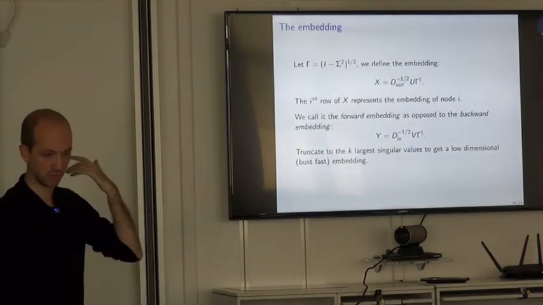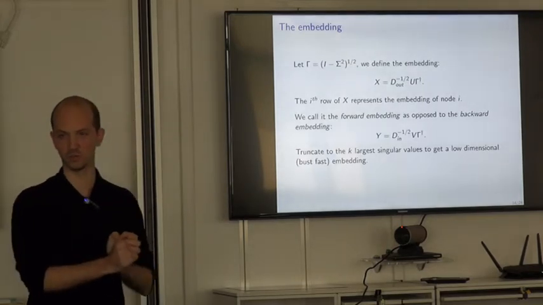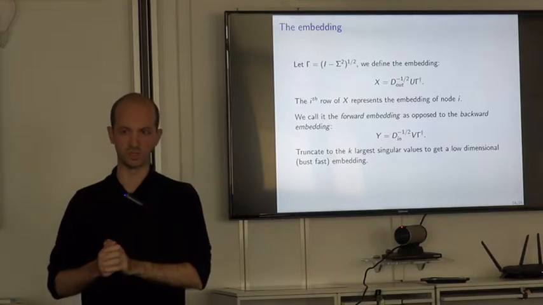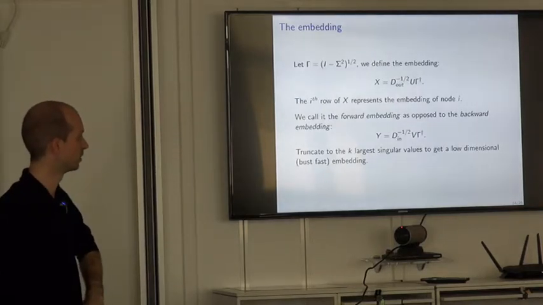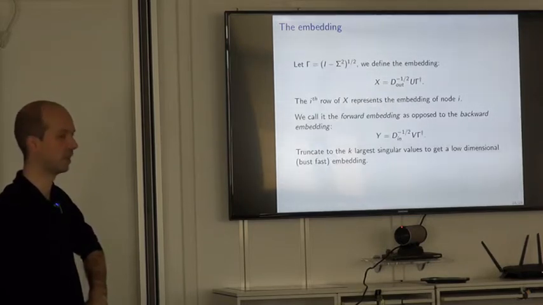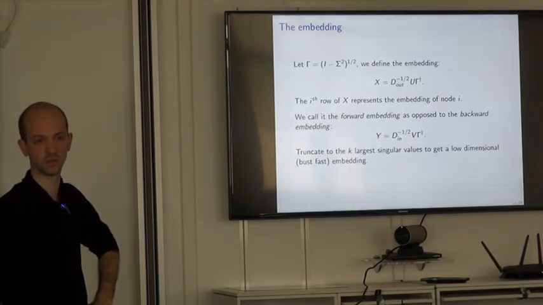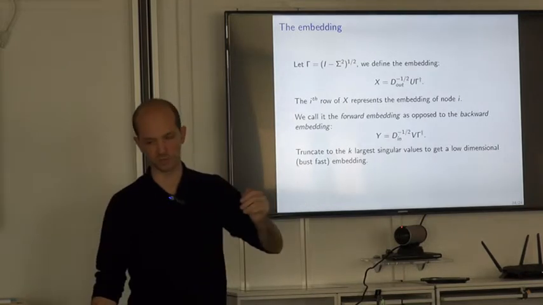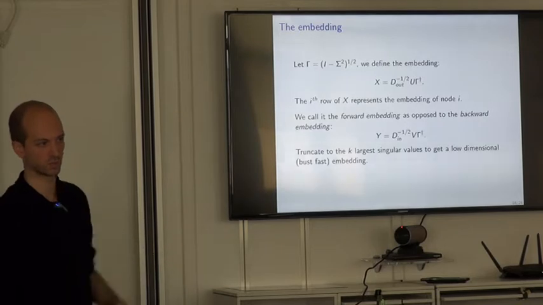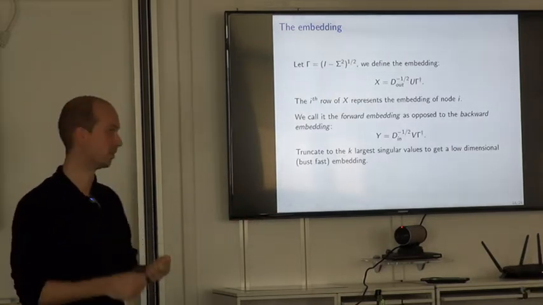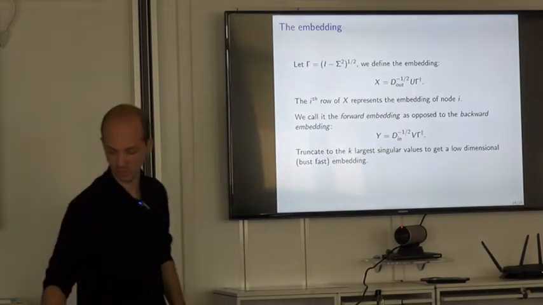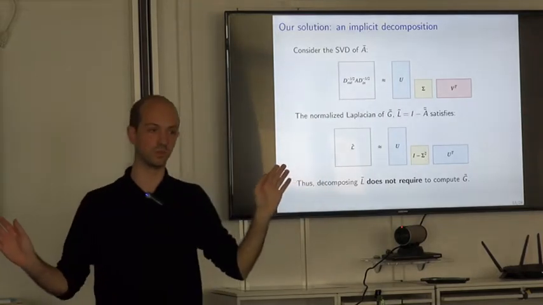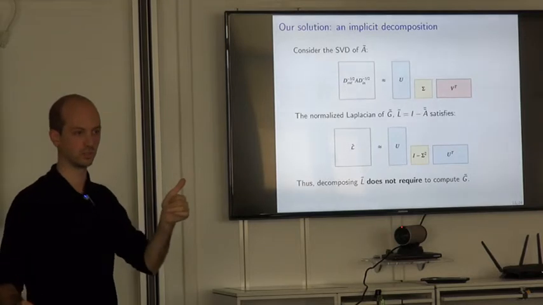So once you have that, you can take Thomas' talk and plug and play. The same formulas, only there you have different subscripts because your degree is not the same as your in-degree. But you define your embedding the same way. So you rescale the singular vectors by the degree and by a nice transform on your singular values. Here we call it the forward embedding because it's the graph that matches A transpose, but you can do everything the same with A transpose A, and then you get the backward embedding. But actually you only need to do the decomposition once because this gives you both U and V. So everything that you need to do all embeddings, depending on whatever you like, is only one calculation, okay?